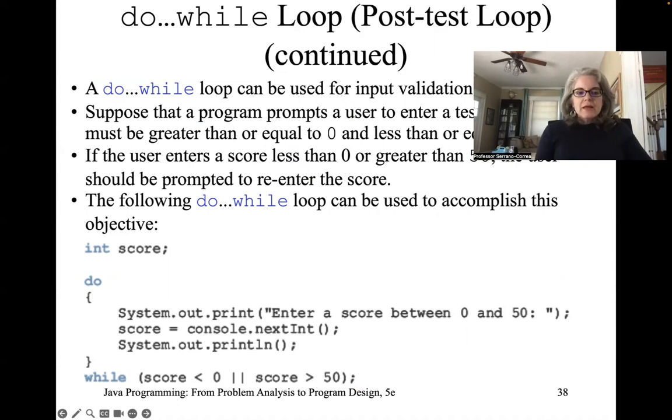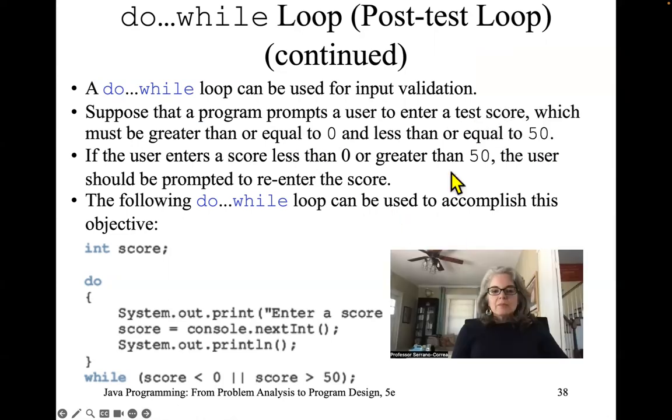So it looks like it says, suppose that a program prompts the user to enter a test score, which must be greater than or equal to 0 and less than or equal to 50. If the user enters a score less than 0, like a -2, or greater than 50, like a 51 or a 52, then it's invalid.